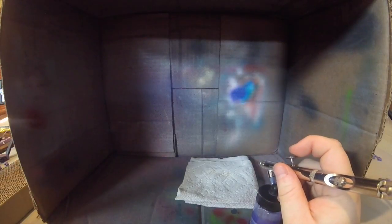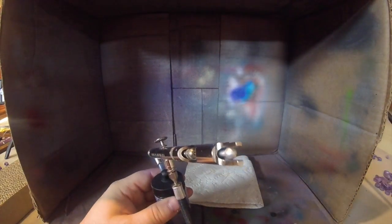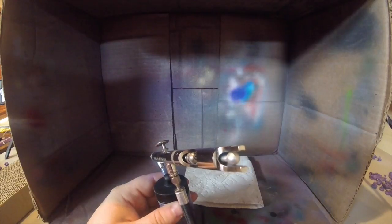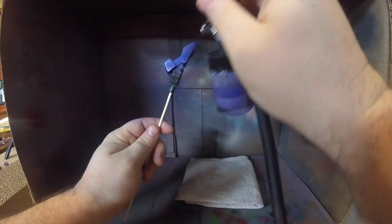It's coming along great, guys. I have five more pieces left to paint, then I have fifteen pieces left. So we're almost done with this. But with these five, I'm going to have to let them dry, then I'll be back. I will probably finish up the purple off camera. Sorry about that.